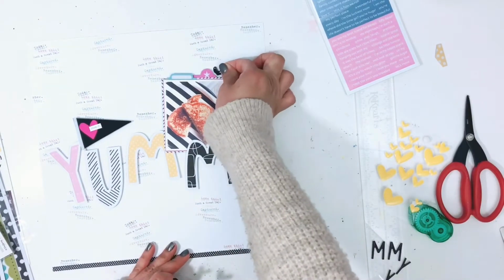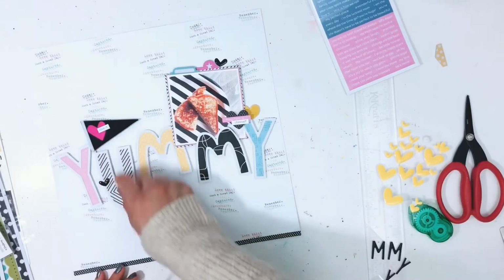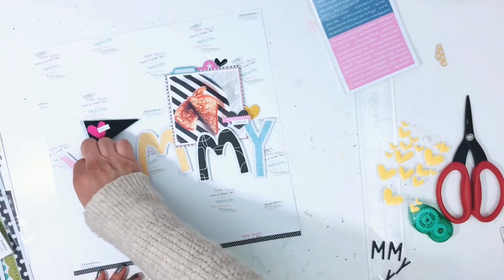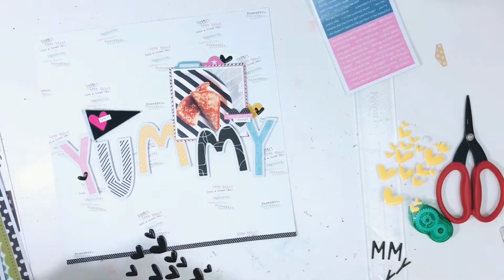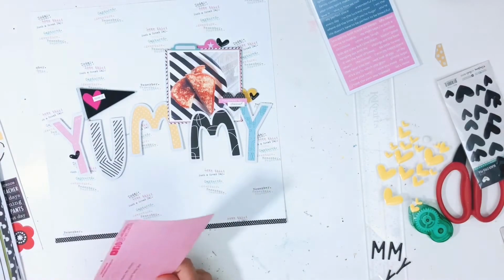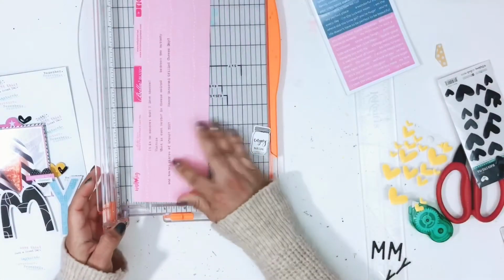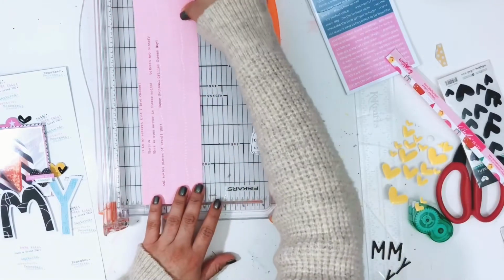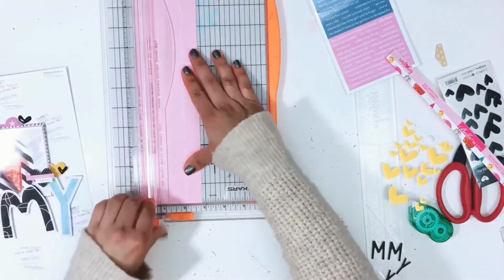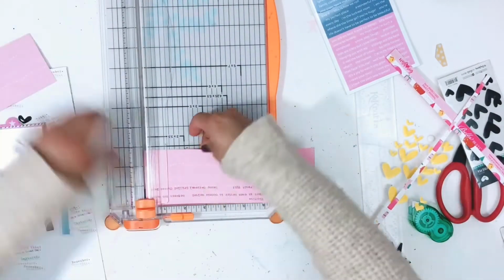I did pull out these wonky hearts. These are from Bella Blvd Illustrated Faith. I pulled out the black and the yellow, but I only end up using the black. And then the last thing I do is my journaling, and then add another strip to the top, just at the top, because I have the border at the bottom. And I did my journaling on some pink pattern paper from Bella Blvd, just to kind of mix things up a little bit, because I usually use white. And that is pretty much it.